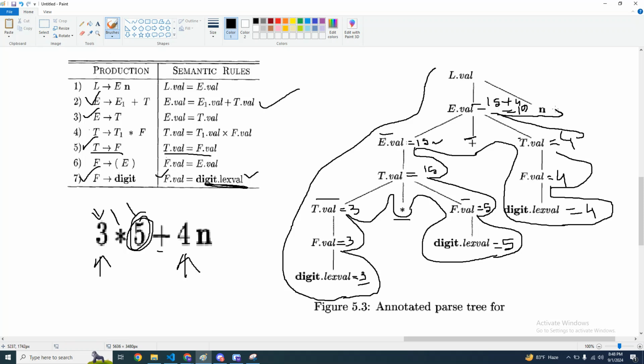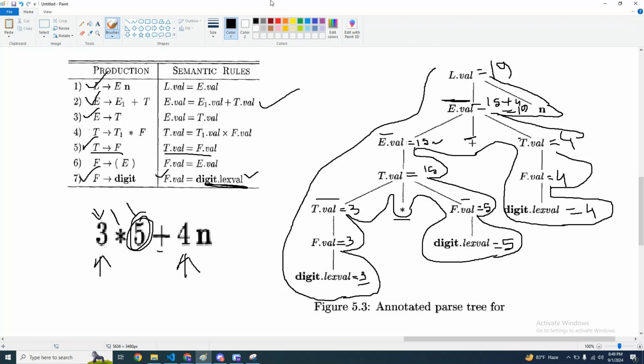And we go to this node. There is no rule for n alone. Then we go to this node, L.val. So L.val is equal to, we'll use this rule, E.val. The E.val was 19.